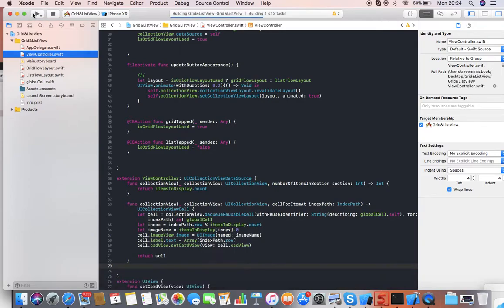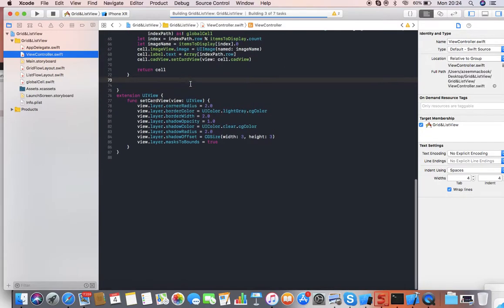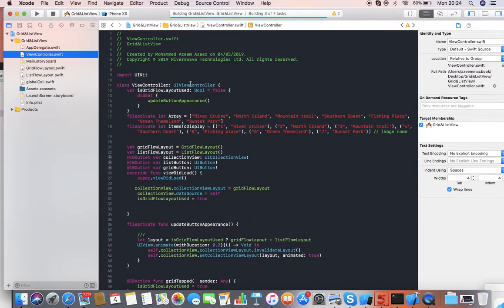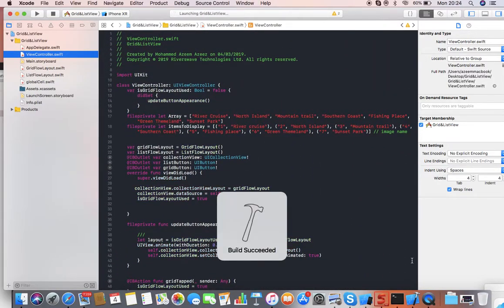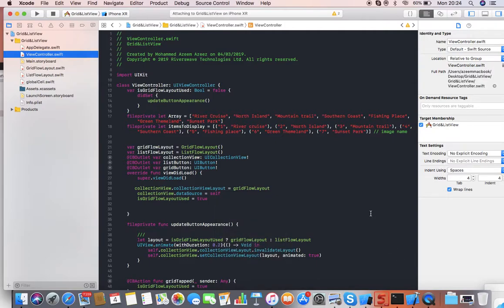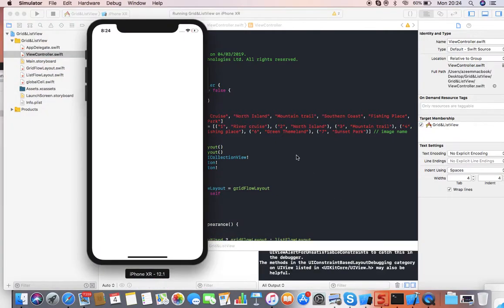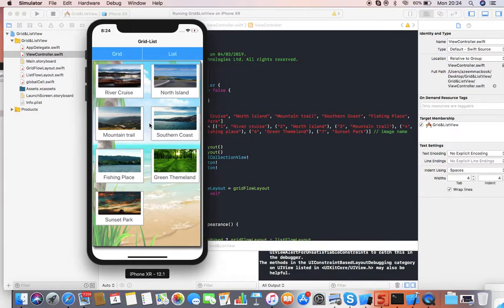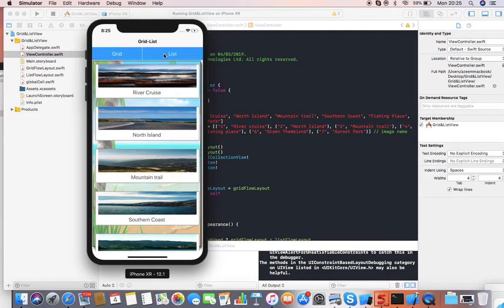Let's run it now. Okay, that's the view with the grid view, and we have that image and the label, all these things. Let's click on the list button.